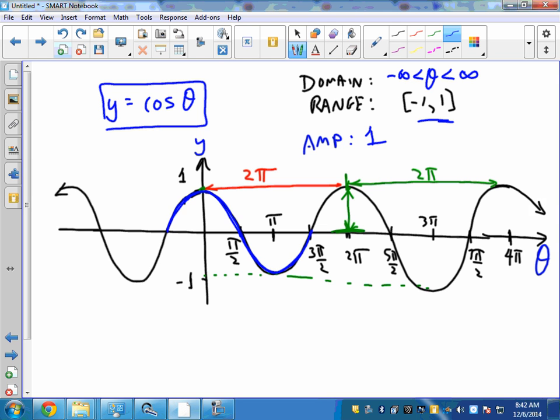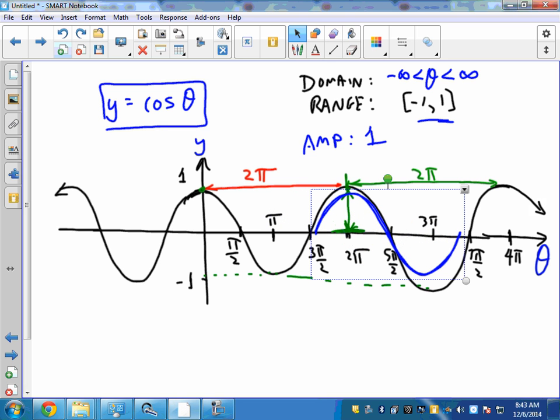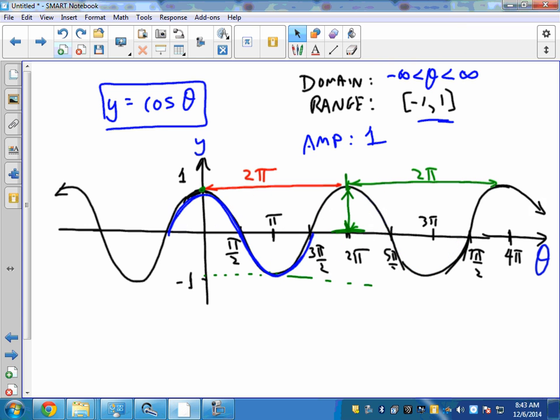So here's a section of the wave where it repeats, and you'll just note that as I move it along, it will repeat again every... let me make this one a little bit more accurate. There. So every 2 pi, this wave would repeat.